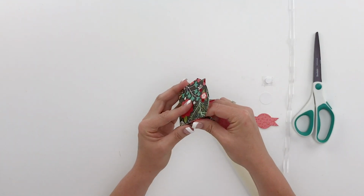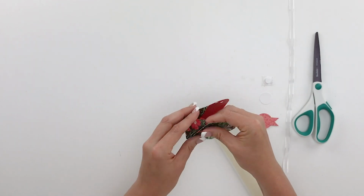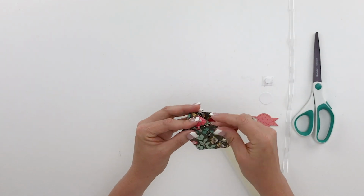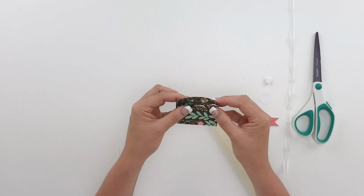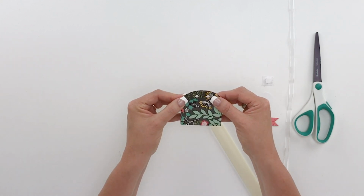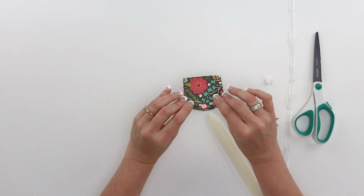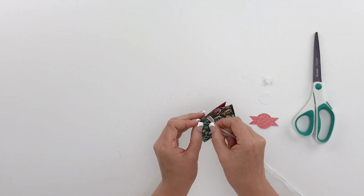Let's fold that triangle shape in. And there you have it. This is a simple little box to fold. The sides will come up and hold the box together, and now we just have to put some ribbon in and it'll hold the box together. It makes a really cute little favor box for maybe a wedding or party.